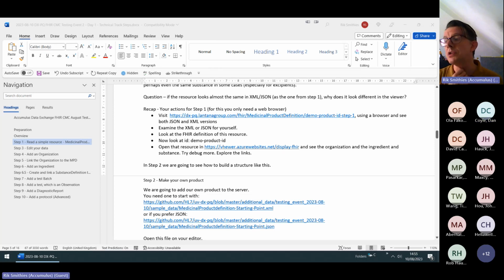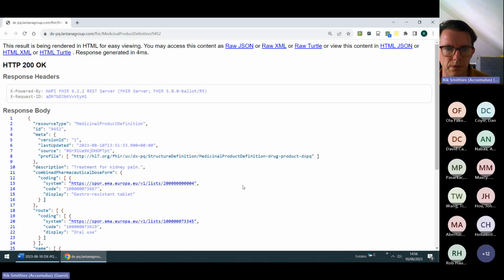Sure. I mean, that's only part of the thing. The other steps of using Postman and stuff, if that's not locked down, then displaying the results in a graphical thing. One thing you could do, if you get your data on the server, is send the link to me. I'm asking people to do that anyway, and then I can show it for you. In fact, Aidan has even done that right now. He's way ahead of me, and he's created a medicinal product definition there. He's come up with a kidney pain medication in record time.